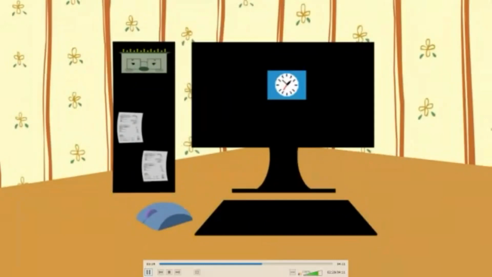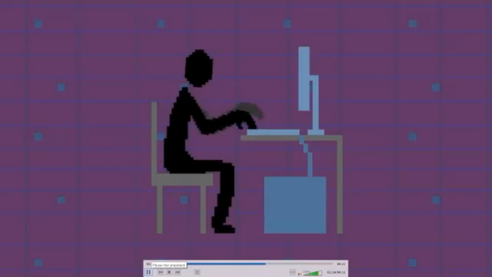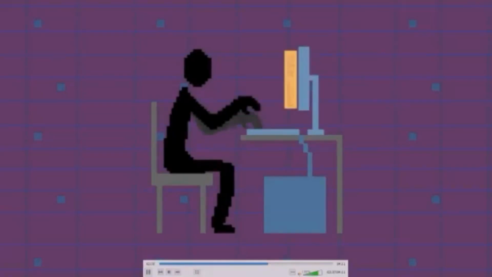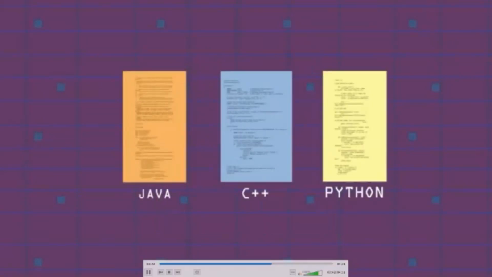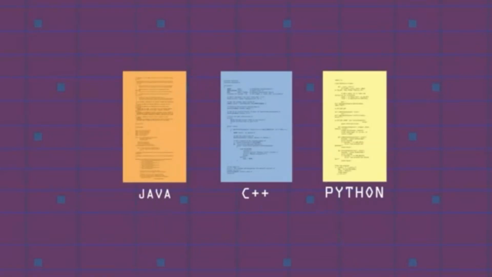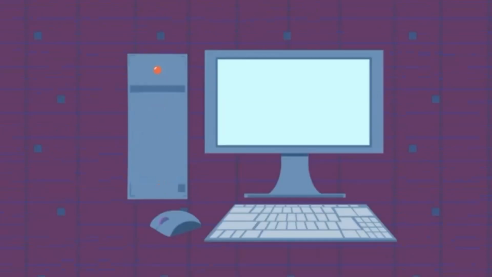For the internet radio, and for dealing with letters sent by the keyboard. Each program was initially written by a human in a human-readable programming language like Java, C++, or Python. But human programs take up a lot of space and contain a lot of unnecessary information to a computer, so they're compiled and made smaller and stored in bits of ones and zeros in memory.